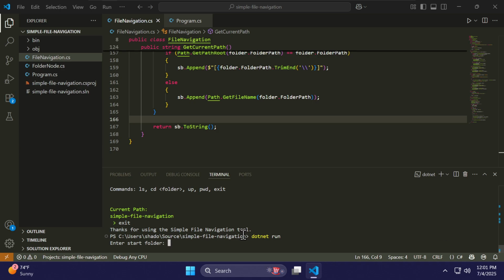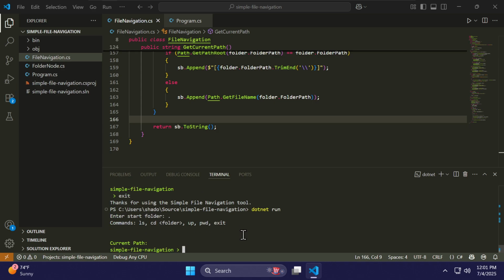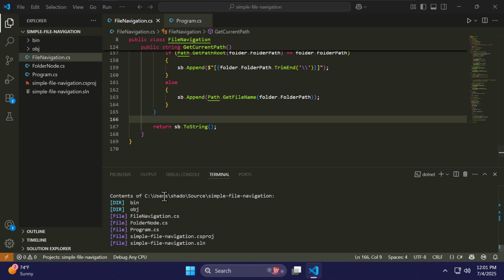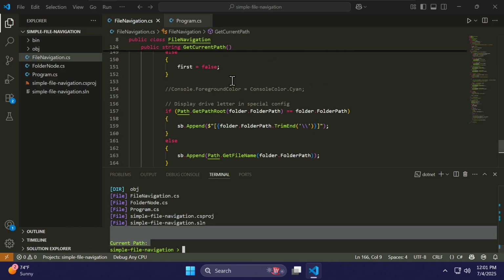Probably don't want current path there either. We go up here. It can't go up. Okay. Yeah, I think that looks all right. Let's get rid of current path.